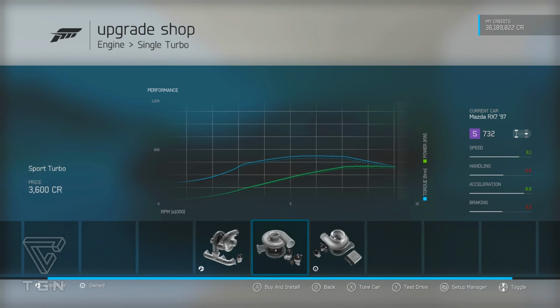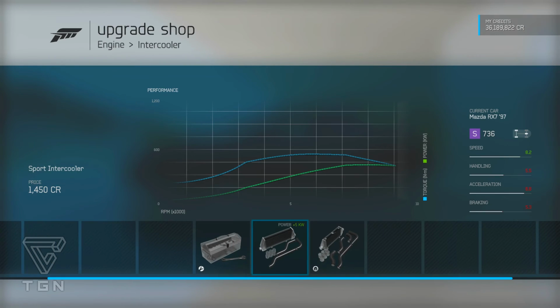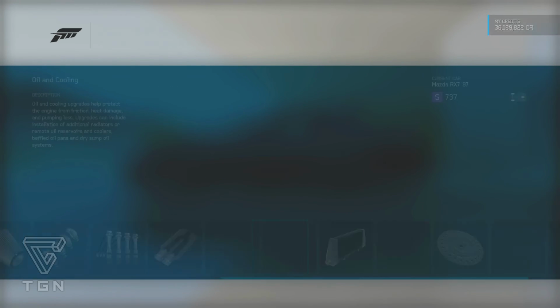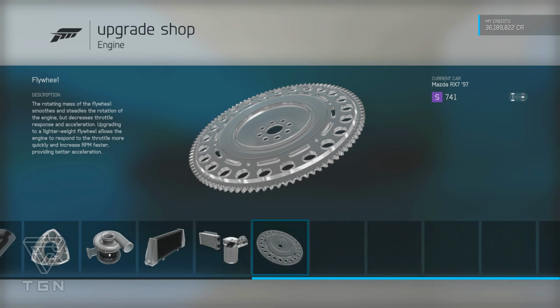But I know you bore a cylinder. But yeah, race turbo, single turbo, obviously. Race intercooler, throw all the extra power parts on, so I get a lot of power and newton meters and torque and stuff.